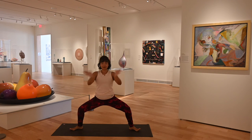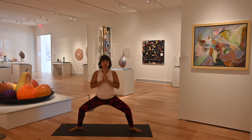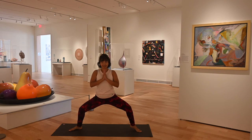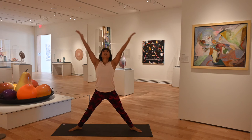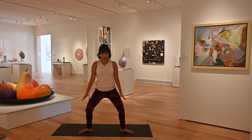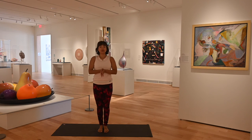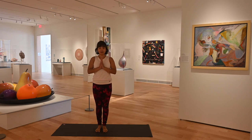Toes point out, knees are bent, a deep, wide squat here. Hands can rest at your center, shift side to side. Lift your right heel off the ground, lift your left heel off the ground. Deep breath in. Star pose and exhale, shimmy your feet back into center. You're in the center of your mat now. Hands can come to heart center.